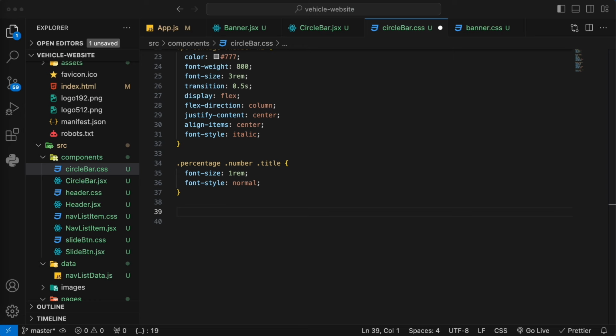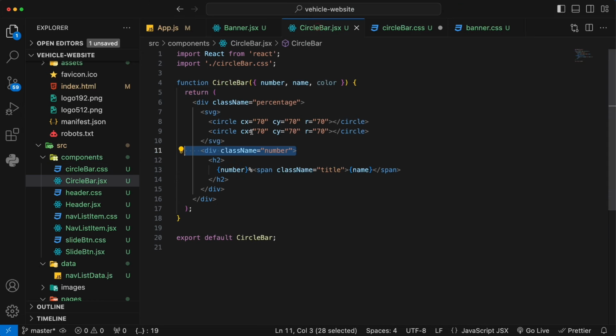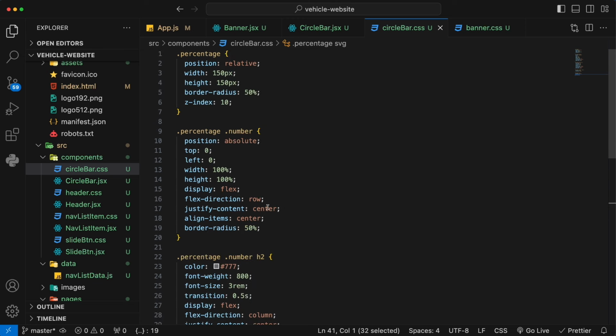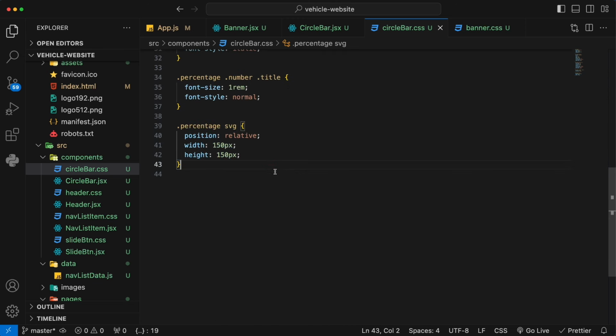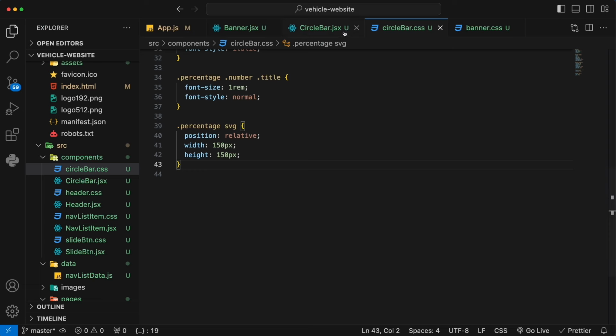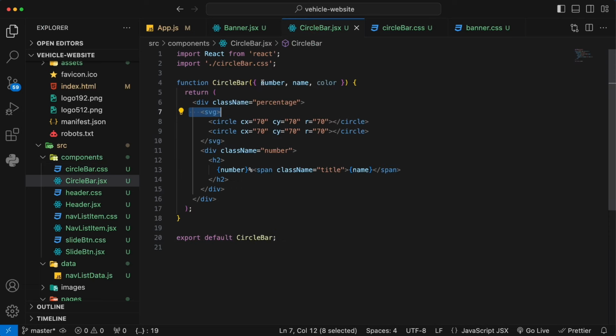And in terms of the SVG, we also have to define the height and width of it, which is this tag. So here I just type in the percentage SVG. It has to be the same width and height of your percentage, otherwise it won't look nice. Alright, so far we have those things done. And if we go back to the browser, it will show nothing there, and it's pretty ugly because we haven't finished it. And the reason is because here we used a couple properties.